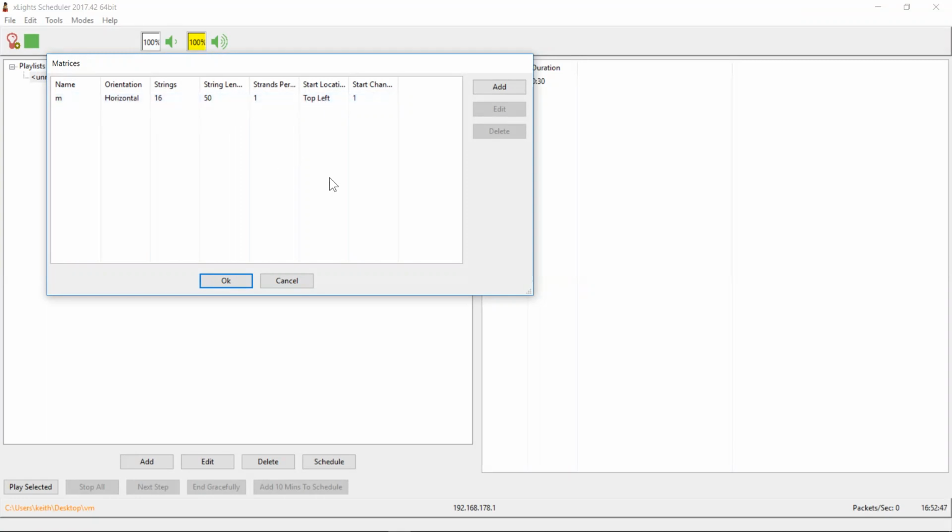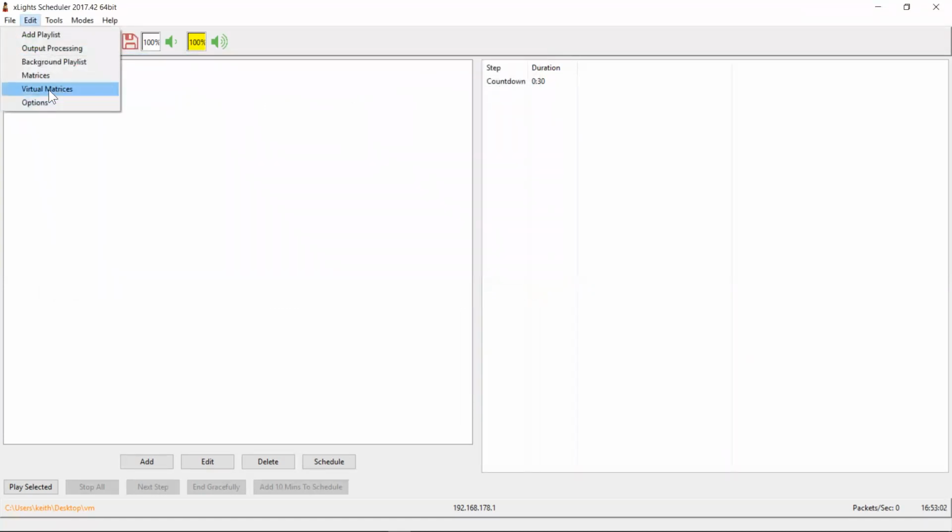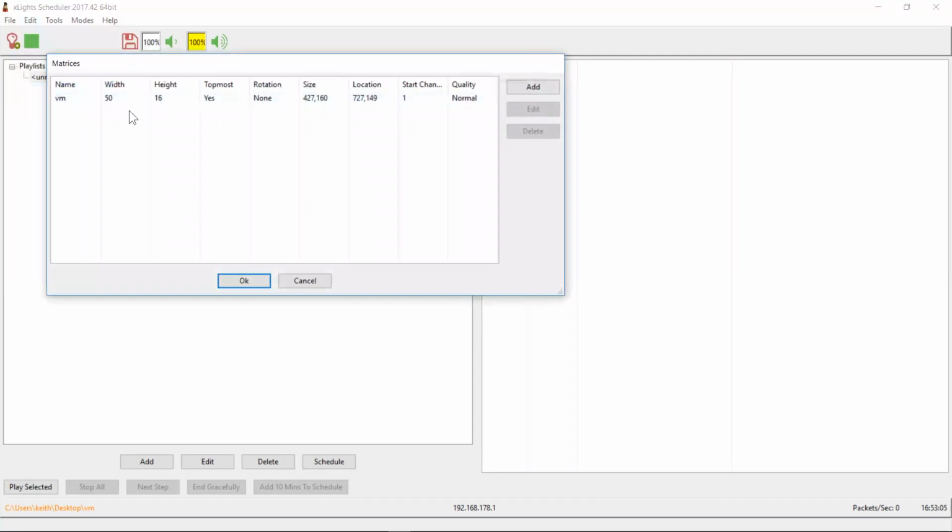And this is how you would describe your matrix if you're putting it onto a video projector or something like that. But if you're doing this on your own matrix and it was defined somewhat differently, then obviously you would describe the way you'd actually wired your matrix up. And just for completeness, here's the virtual matrix, which is exactly the same, 50 wide, 16 high.